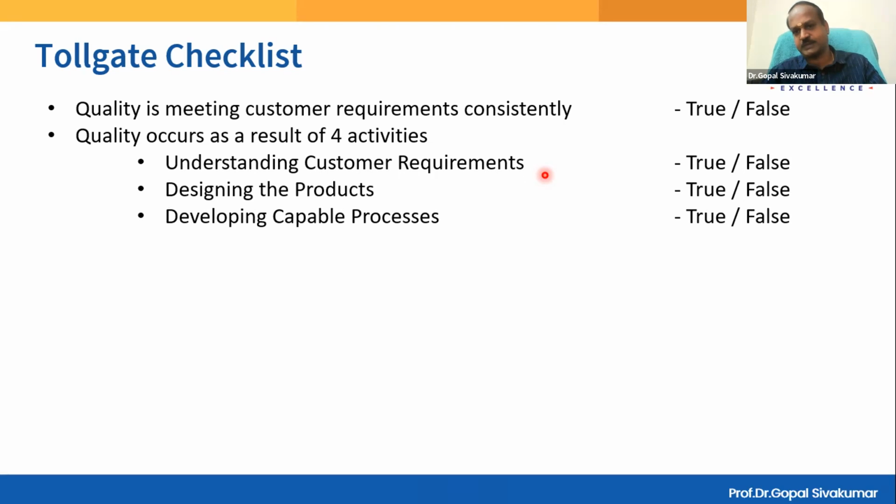Develop a capable process. When I say capable, it can produce output in line with your requirement. But now, even after developing a capable process, the challenge could be the performance of the process in the long term. Why does performance of the process in the long term become a challenge? Variation. The incoming material variation. All the inputs can have variation. Process conditions can have variation. As a result, you will see the same variation in the output. If the variations are minimal, customer cannot notice it. If the variations are more, customer can start rejecting your product.